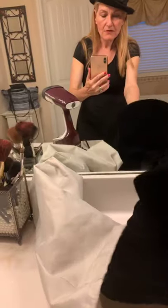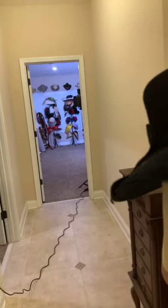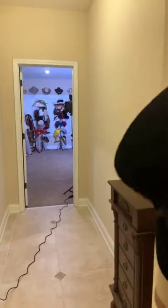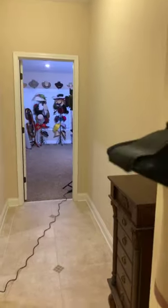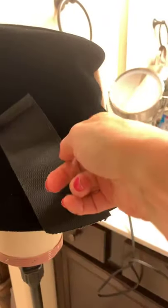This is my favorite of the bunch. This is a black velvet hat, and I definitely can see this with a Regency dress. The shape of it, let me put it on right. And it's only a little bit smushed. So it's black velvet, and if you look at the side profile here, I don't know if I can fix this or not, where it's kind of smushed right there. But that's a little bit misshapen, not real bad.